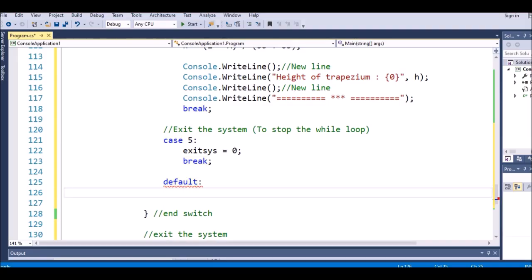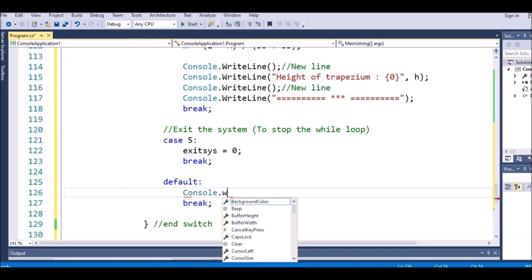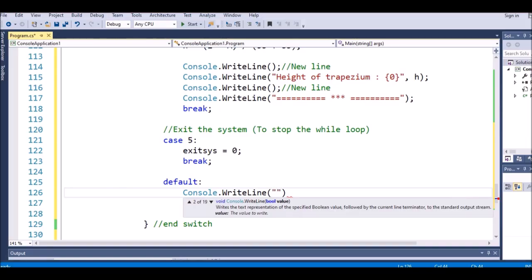So in this case we will use break to this one. To show the command, console.write in here. So in here I will write please enter the number 1 to 5 only, like this.